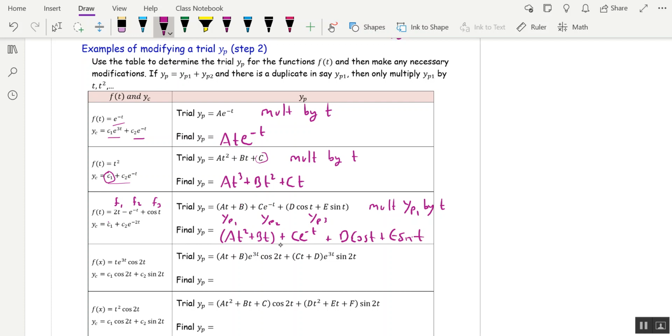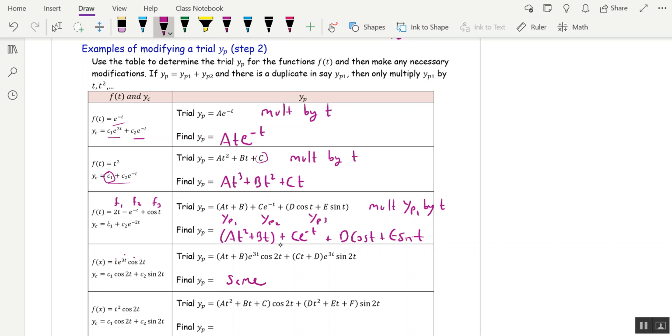Okay, next one. This is just one F in your table. This is a polynomial times an exponential times a cosine. So we're going to get a linear polynomial times the same exponential, e to the 3t, and then I'm going to have a cosine 2t, and then I need to add on the same type of function with a sine 2t. And I look for repeats, and there are none because that e to the 3t is saving me when I distribute. So I won't get any straight up constant times cosine 2t or a constant times sine 2t. So this is going to be the same. I don't have to do anything.